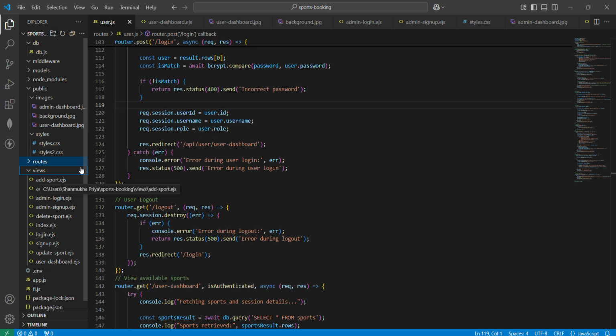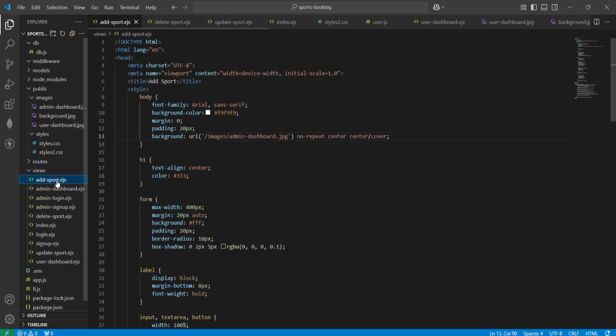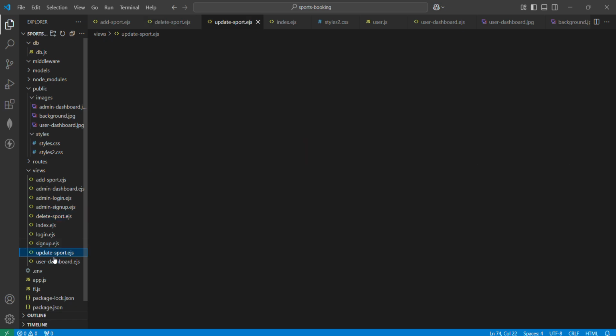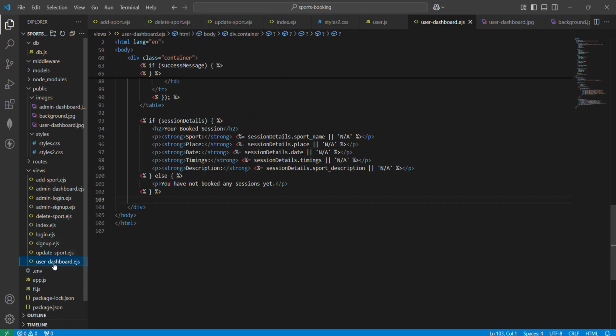I have created an admin dashboard, admin login, admin sign up, user sign up, and login. And I also created an HTML page for the add sport, delete sport, and update sport. And also for the user, I created a dashboard page.